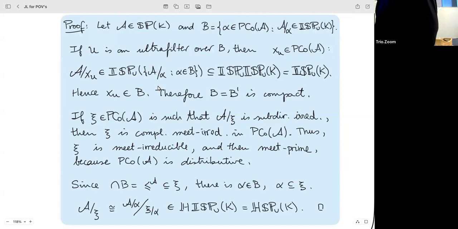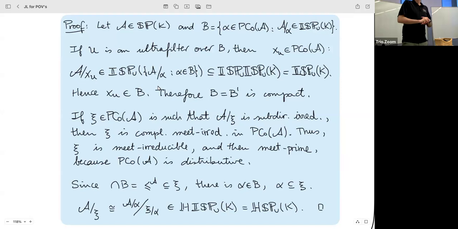The second part is, okay, if you have a precongruence so that this is reducible, then that element will be completely reducible. In particular, it's going to be reducible. And because we are assuming that the lattice of precongruences is distributive, then this is going to be meet prime. And meet prime is characterized, as we said before, by compact elements, by compact sets. And now the intersection of all degrees will be not the equality, but it's going to be the inequality. It's going to be the order. And this is included in every precongruence, in particular in this one. Therefore, there is one precongruence in B that is below sigma. So the A quotient psi can also be expressed in this other way. And this is a homomorphic image of an ISP, which is an ISP.